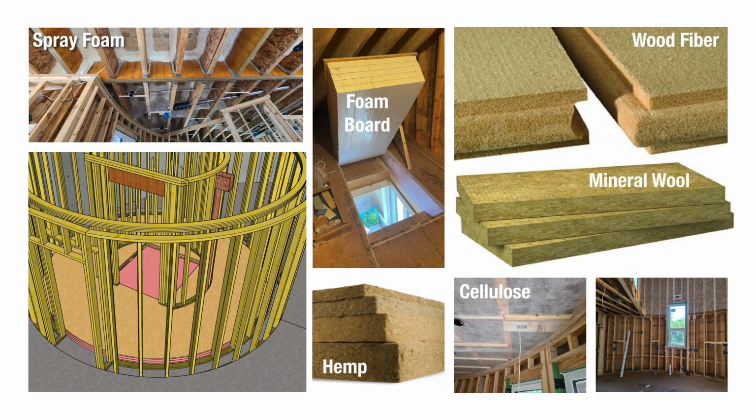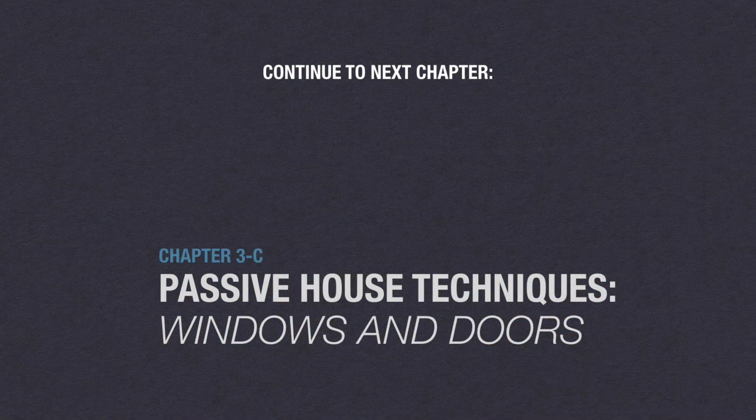And then another new one coming online is hemp. Hemp insulation is great because it uses no trees. It's very renewable. It's a farmable crop product, so we're not worried about taking up old growth forests, and it is really one of the best eco-friendly products available. And so there you have a nice summary of your insulation choices.